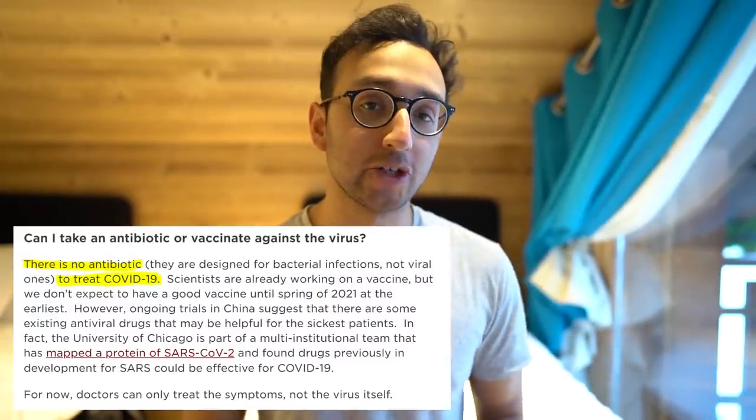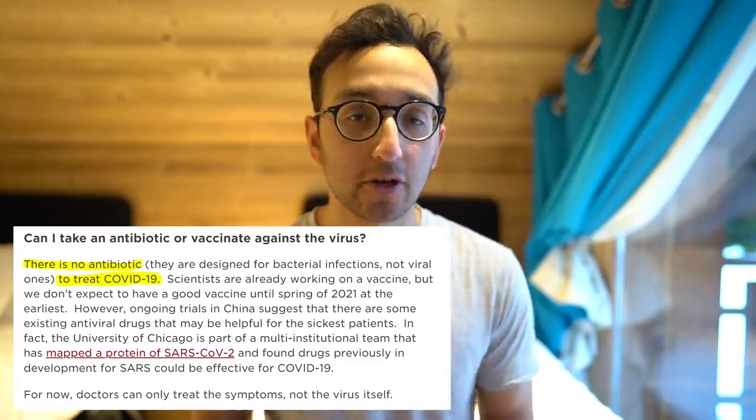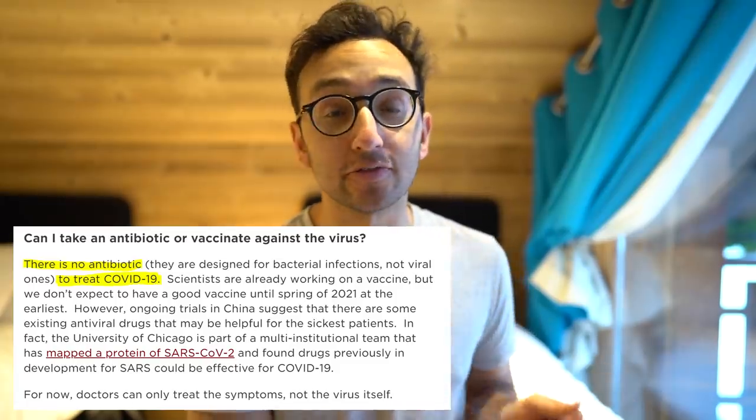The symptoms of the two are basically the same, but what about the treatments? In terms of medication, antibiotics will not work because they are antibacterial agents, and both COVID-19 and the seasonal flu are caused by viruses. Antibiotics do not work against viruses, so there is literally no point in taking antibiotics if you think you have either of them.